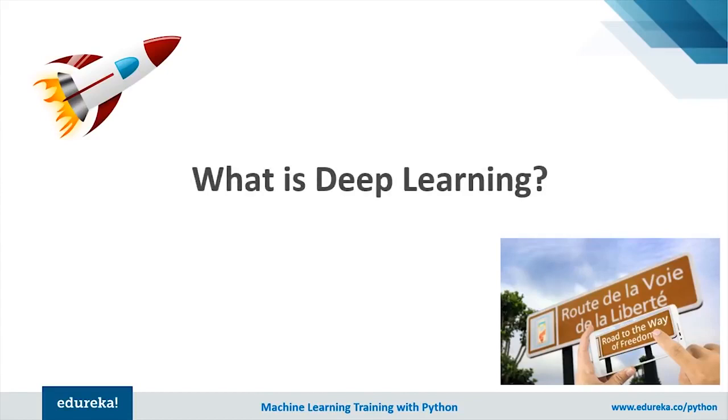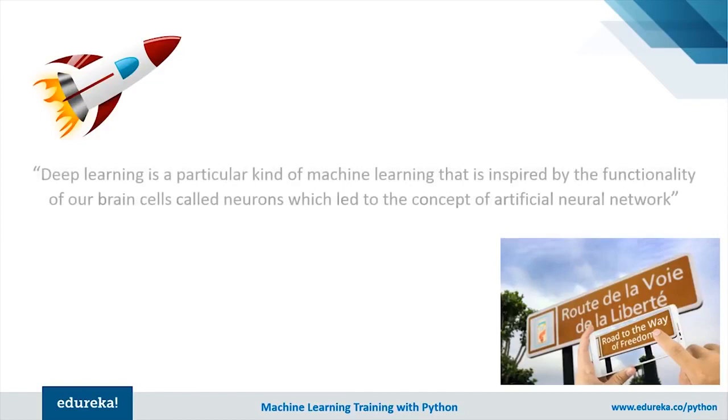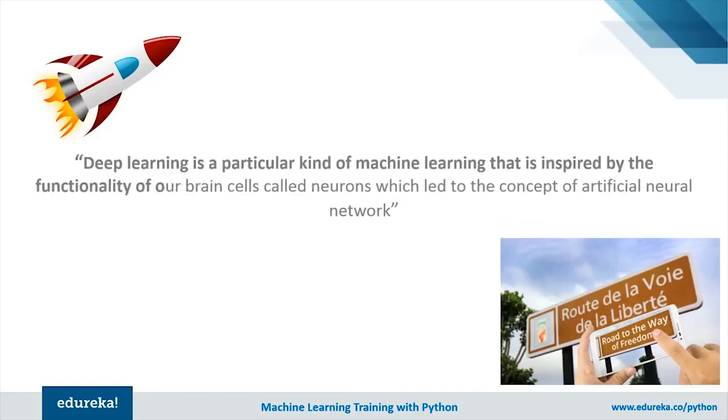You can consider a deep learning model as a rocket engine, and its fuel is the huge amount of data that we feed to these algorithms. The concept of deep learning is not new, but recently its hype has increased and deep learning is getting more attention. This field is a particular kind of machine learning that is inspired by the functionality of our brain cells called neurons, which led to the concept of artificial neural networks. It simply takes the data connection between all the artificial neurons and adjusts them according to the data pattern. More neurons are added if the size of the data is large.